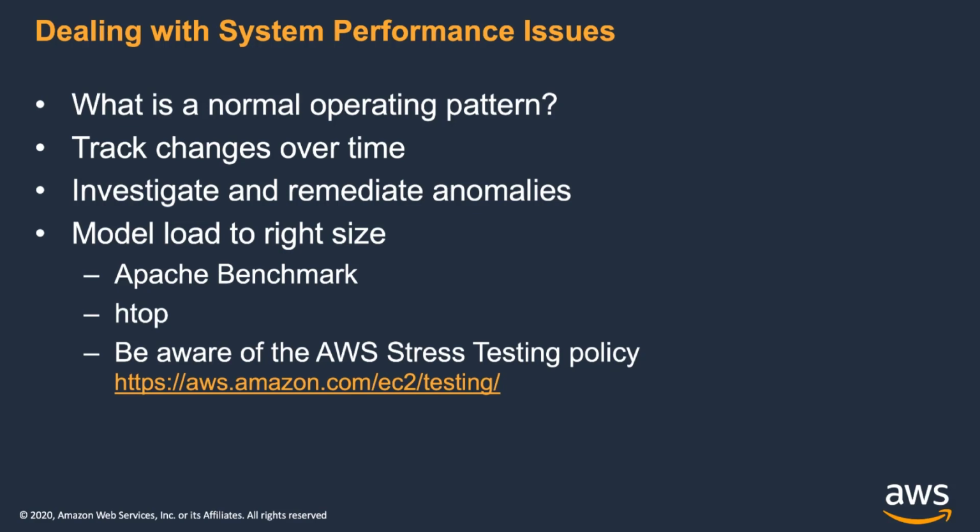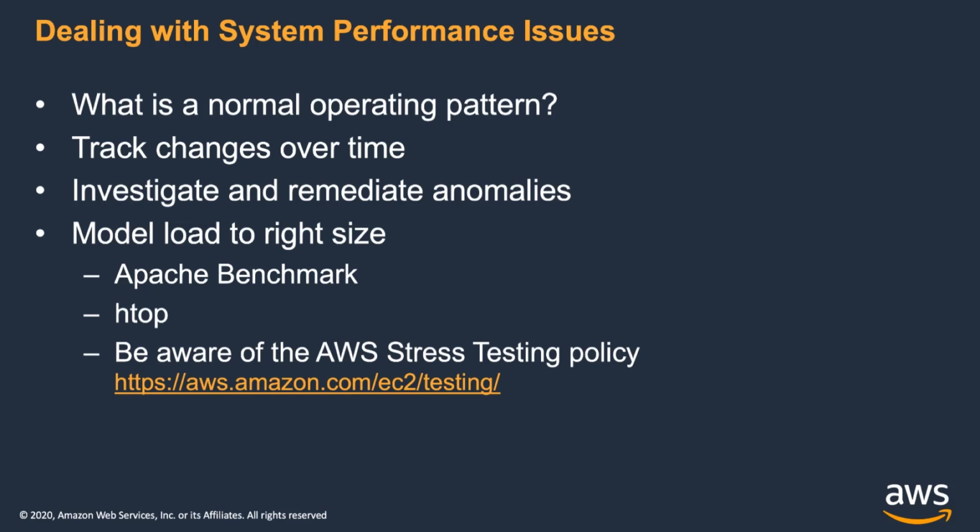I also know that on Sunday, I'm going to spend a lot of time in the burstable zone, but not so much time that I'm going to exhaust all my burst capacity. So you have to know what a normal operating pattern is. If you don't, you don't know when you have an anomaly. So the first thing is you have to set up your monitoring. You have to run your monitoring for a week or two and look at the graphs and figure out what's going on, right?